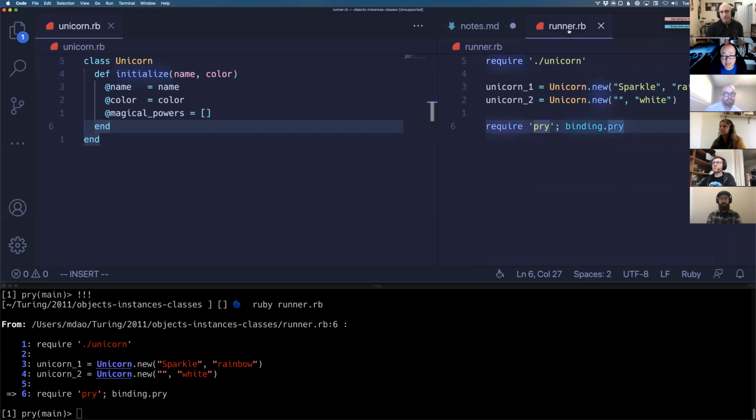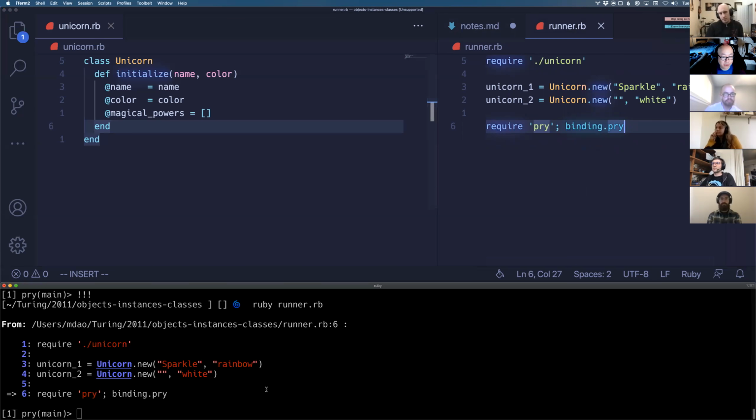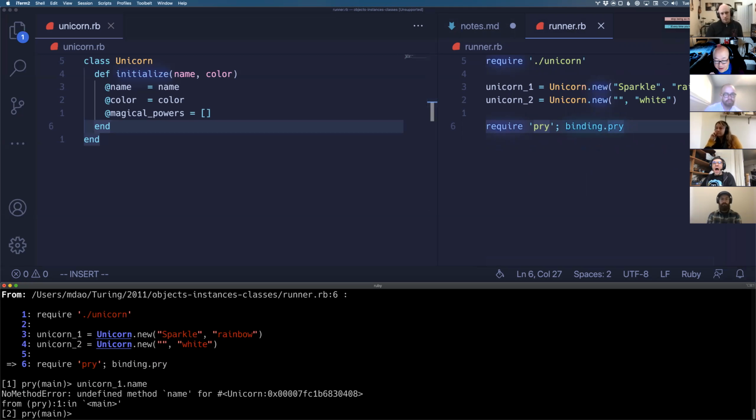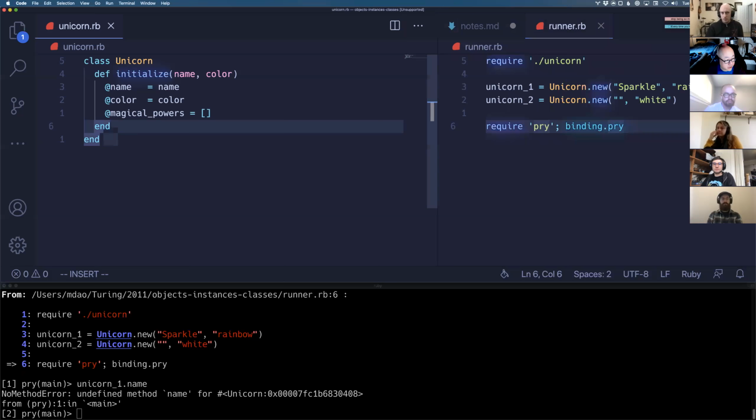The idea here is that I want to make methods that will give me information about these particular class objects. Let's say I want to do unicorn_1.name. I want to make a name method for it that will return me that unicorn's name. I'll hit enter here, and it says undefined method name for that particular unicorn. The syntax here is correct, but we haven't told our Unicorn class what to do when we want to run a name method or it receives the message name. We could do that with methods like the ones we've seen, but attribute stores and instance variables are a little special. So what we want to do is create these reader methods. So we go here.